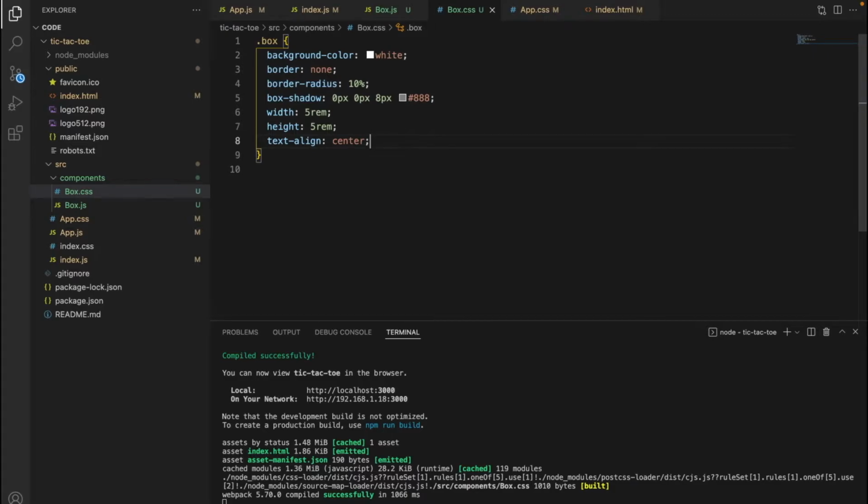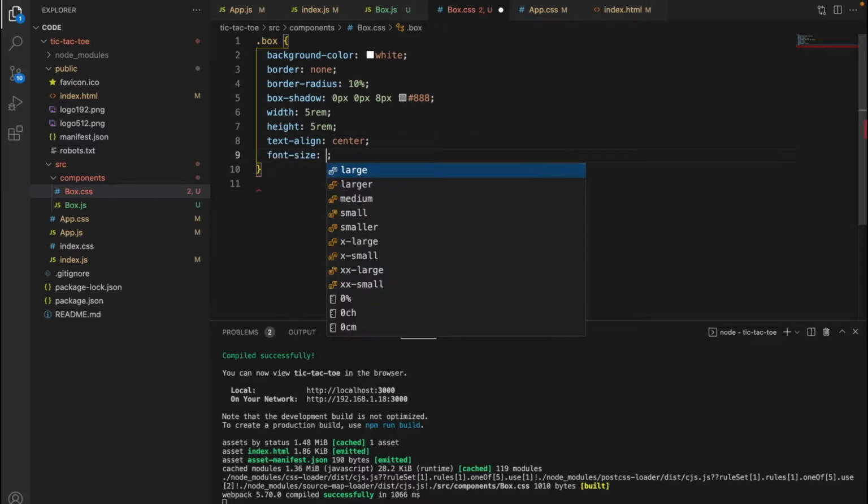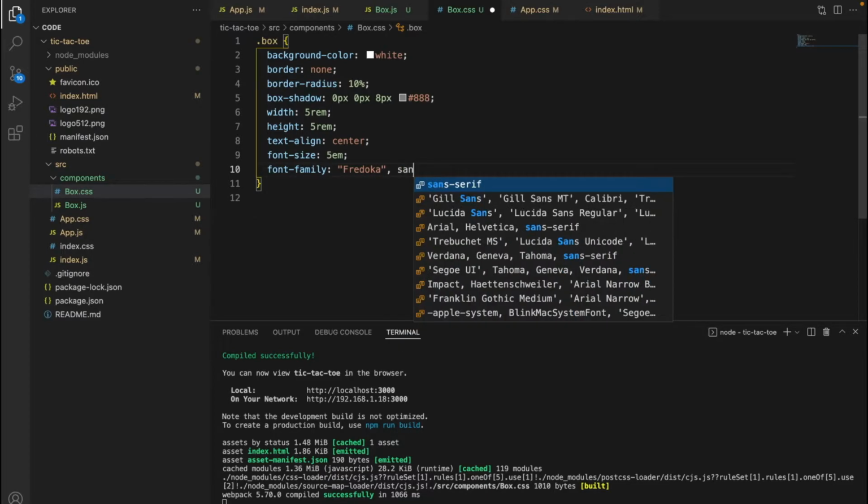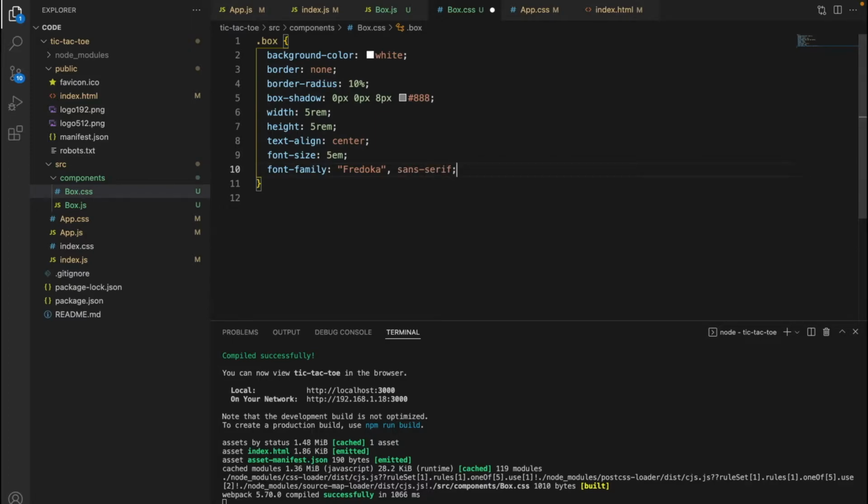Now the X is still too small, so we need to change that. So we'll make the font size as 5 em and keep the font family as the one that we had imported, because when you put the body's font family as a certain type, it does not get applied to the buttons automatically. So we put it as Fredoka and say sans serif as a default.